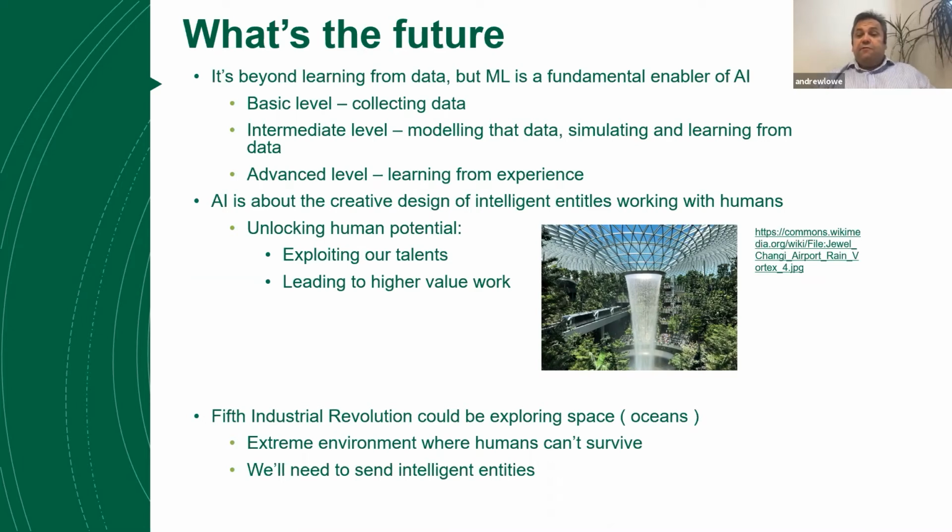That means exploiting our talents, whatever they be, creative talents or whatever. But ultimately, it's not about removing your job. It's about this process leading to higher value work. And I think Sarah's examples are great examples where by getting the AI right and the process right, that leaves humans to do what they should be doing.